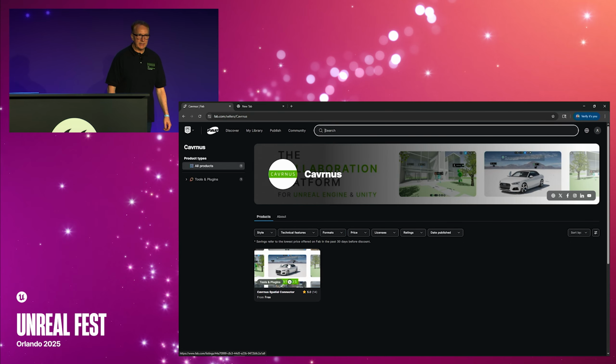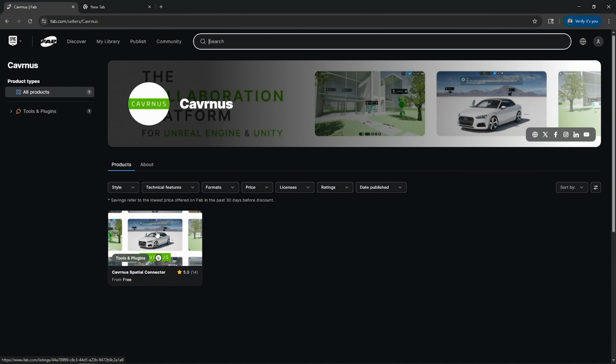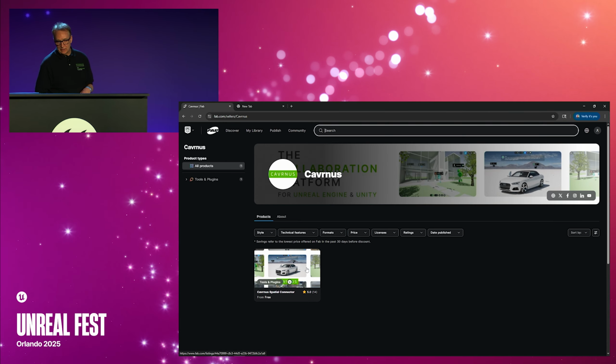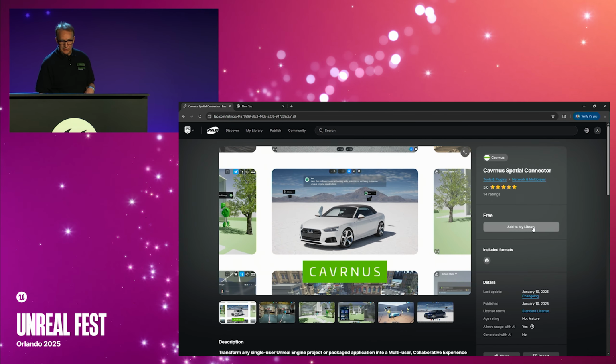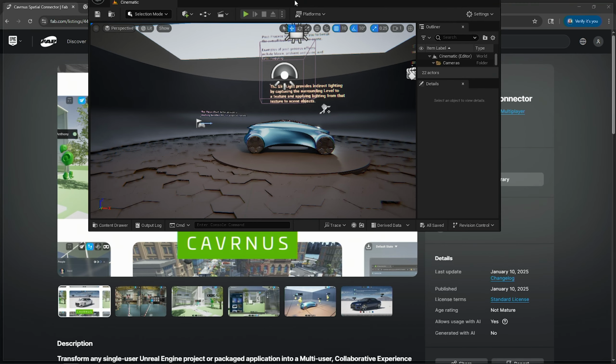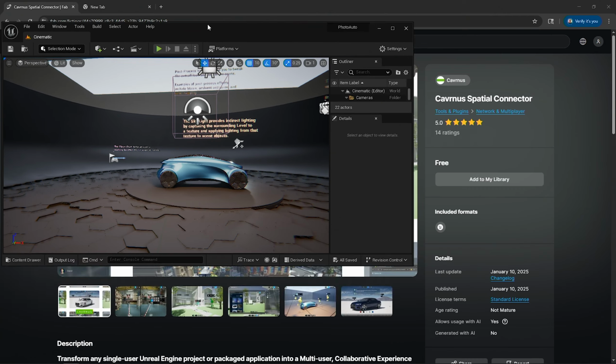It's a no-cost plugin that you add to your engine now, which is a huge improvement from where we were at last year, if you'd talked to us back then, where we were more of a project template. Now it's an engine template that goes straight into any of the UE installations you have. You just add it to your Fab library. And then in the Epic launcher, there we go. Nope, that's the project.